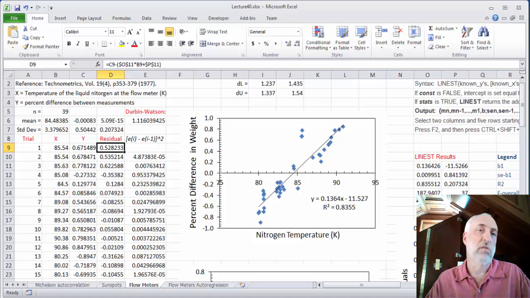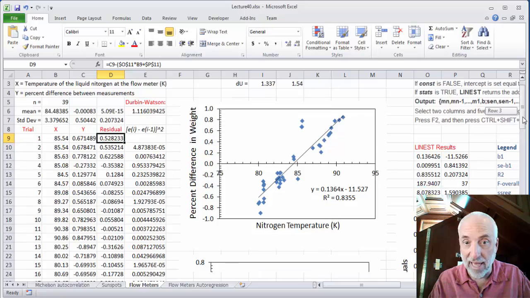So the question is, are the residuals of this linear model independent? So we do a best fit and calculate the residuals. Here I'm showing the data minus the equation from my LINEST results, which are over here, and I get a residual.